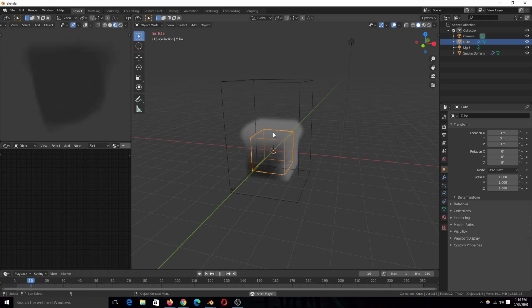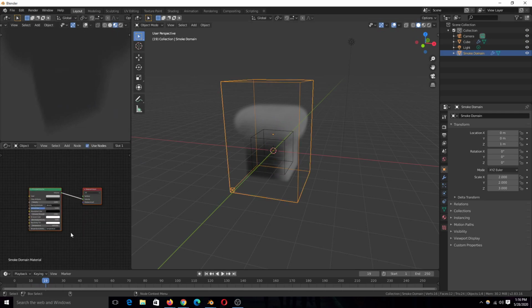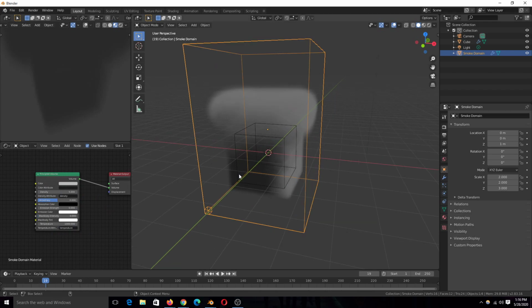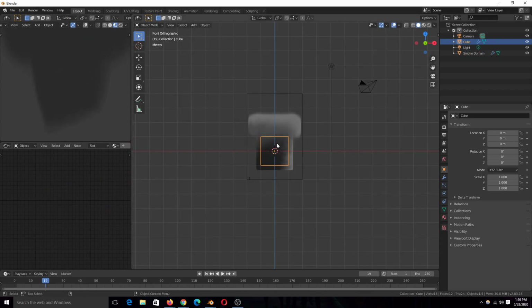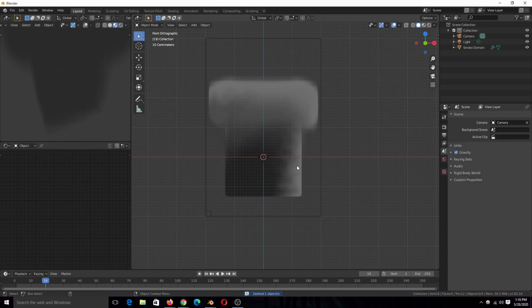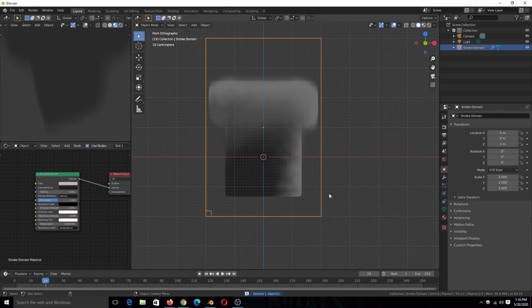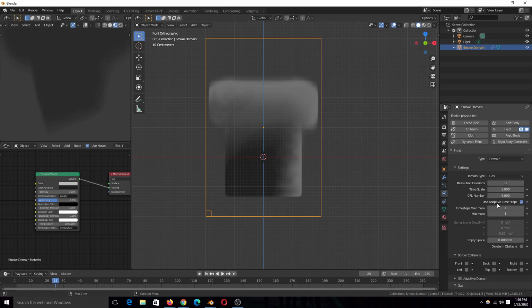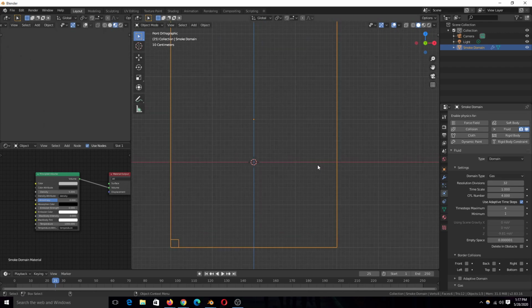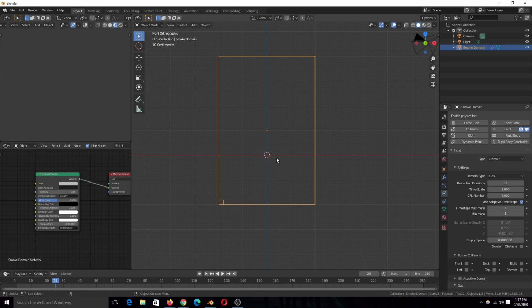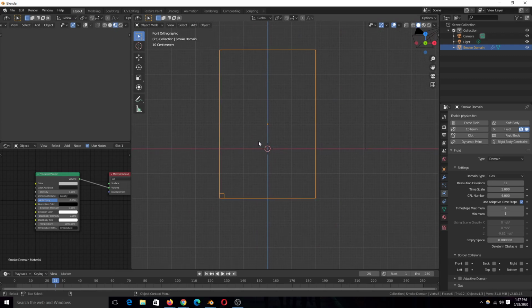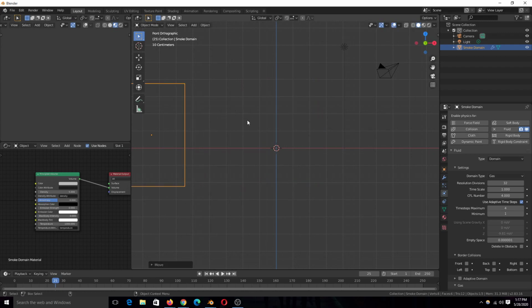If we play back, you can see that everything works right away. If you select the domain, you can see that we have a few material setups already set up for us. Now let's work on the smoke itself. We don't need this object because we're going to use something different. And if you delete the inflow object and the smoke is still there, just select the domain and go to the domain settings and change any of the settings you have there to refresh your cache, and that should delete any of the smoke that was there.